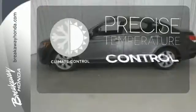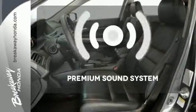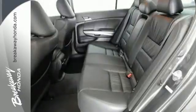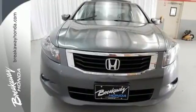Select the perfect temperature with the climate control. With Homelink, one touch makes your arrival as welcoming as if you'd never left. The premium sound system gives you a rich listening experience. Enthusiasts hail the Accord's brilliant performance with Honda's powerful double overhead cam engine that still generates incredible fuel economy.